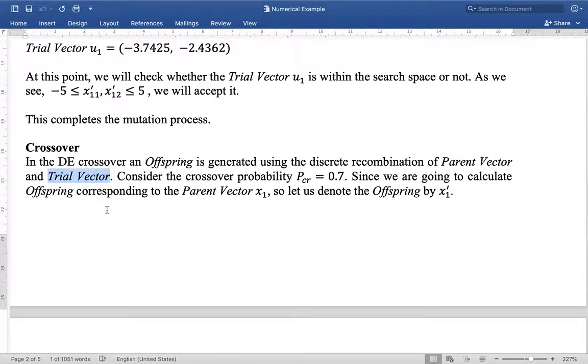So you are going to do the crossover of u1 and x1. For this, I already mentioned the probability of crossover, this 0.7. Since we are going to calculate the offspring corresponding to the parent x1, let us denote the offspring by x1 dash, right? The trial vector was denoted by u1, and here the offspring I am denoting by x1 dash.